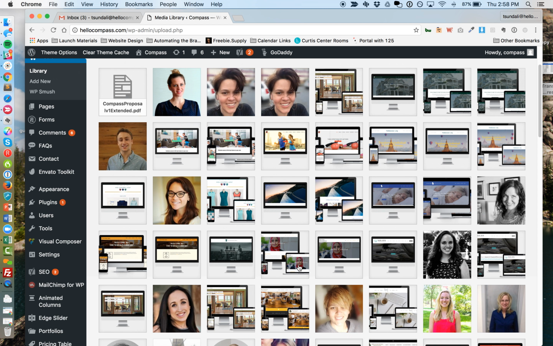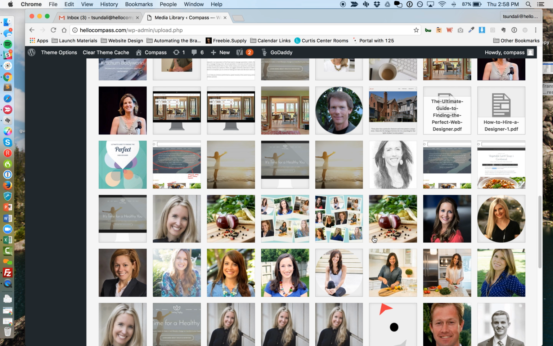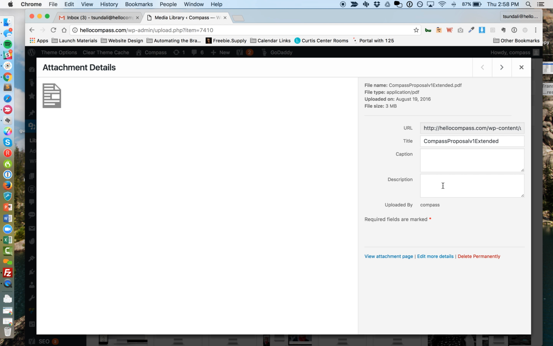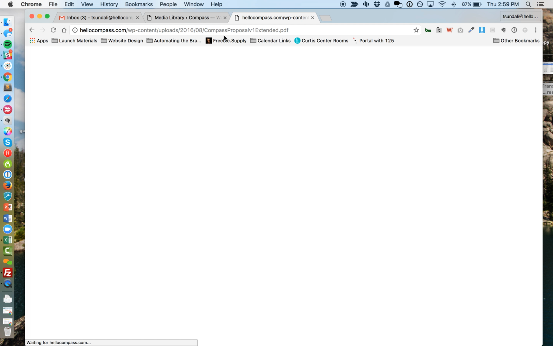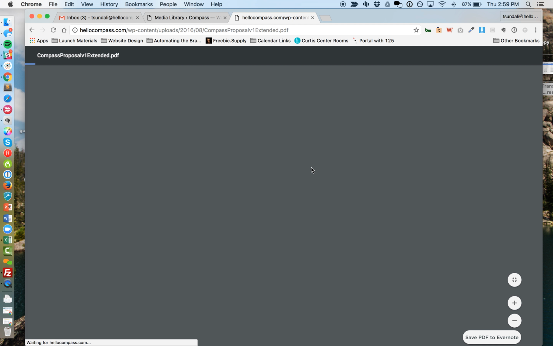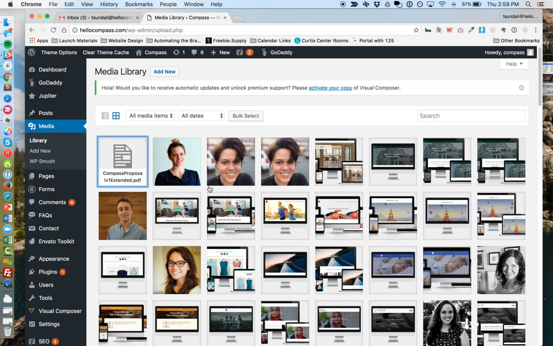So that's pretty much the basics of this. I can do that same process with any of these images here. And again, you can do things like upload PDFs for use on the website as well. This has a little bit different usage, so you can't actually edit the image itself. But you can give it a title, caption, description, and stuff like that, as well as this permalink that, if you click on it, pops open a new tab and shows us this proposal v1 extended. I actually don't know what this is, something that my co-founder Mike created. So that's the 101 of this section.